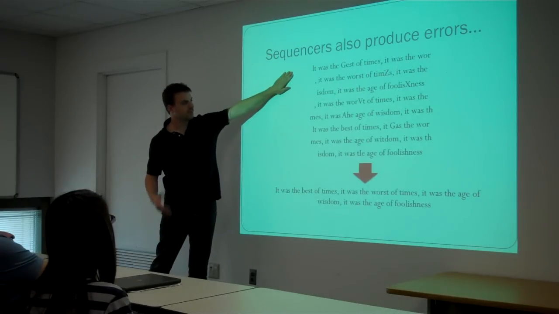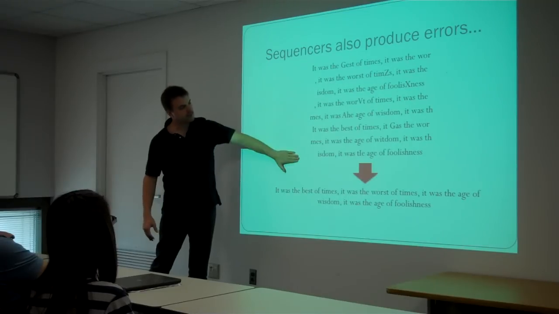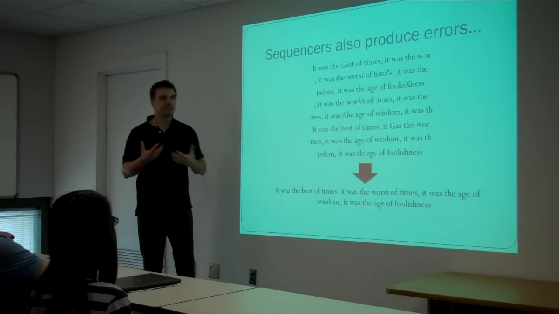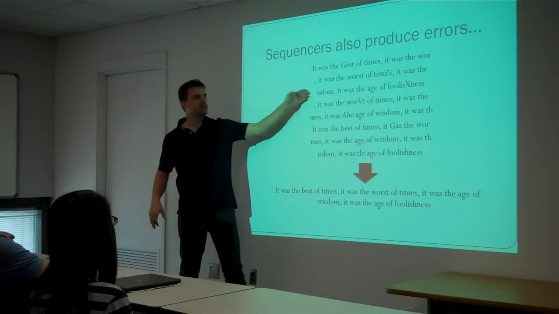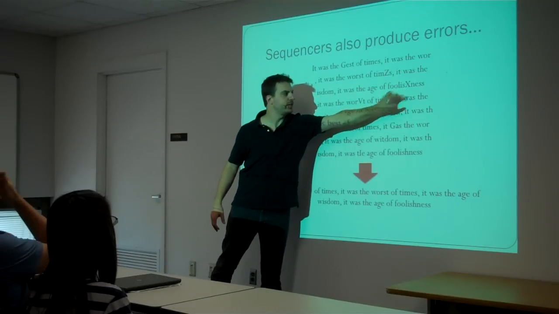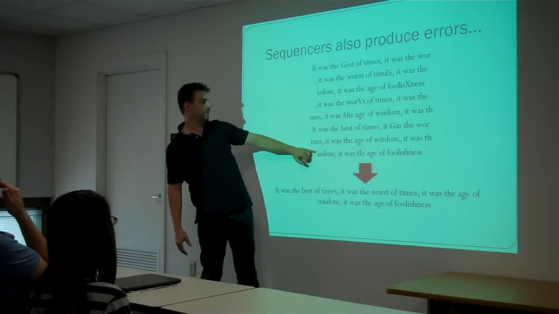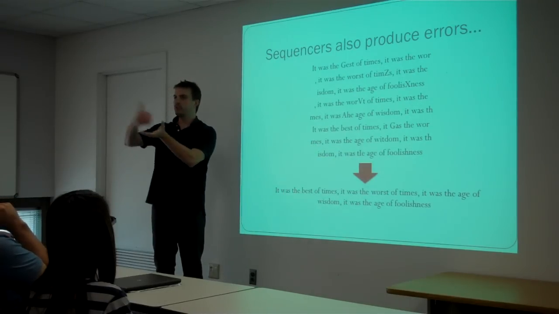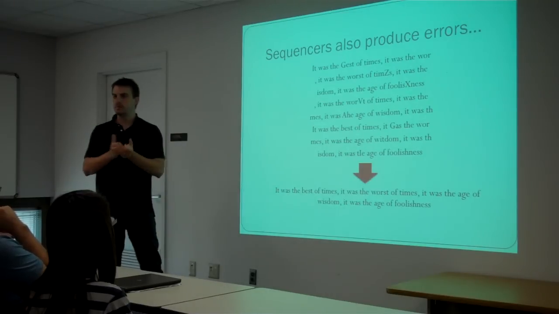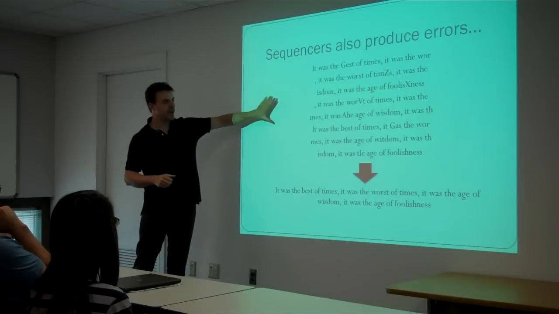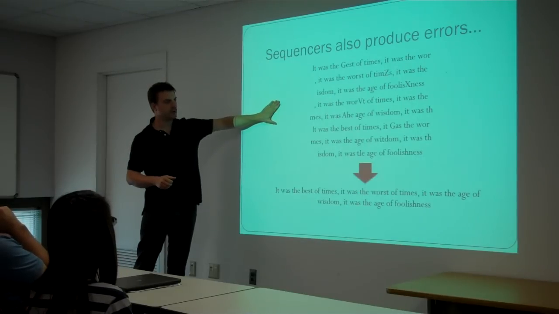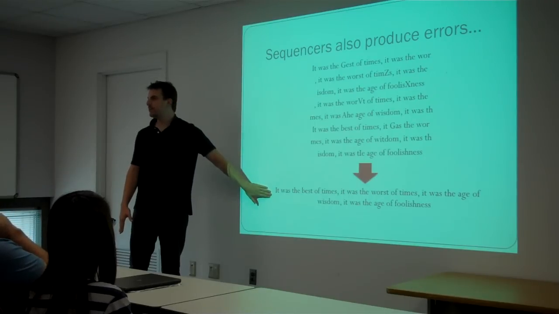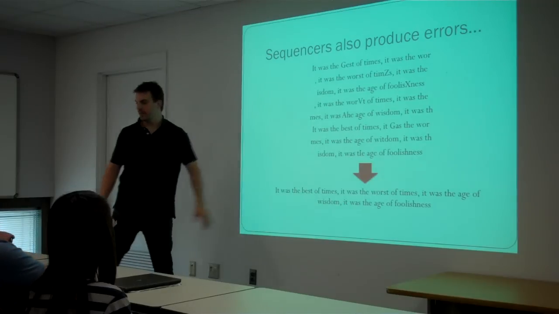So your job as a computational biologist doing assembly is to take all of these sentence fragments, line them all up in some way, figure out where there are differences, and then resolve those differences, usually based on majority rule. You look for five copies of the sequence, and if the errors are random, then only one of them will have an X here, and the other four will have H's, and wherever the other one is, only one of them will have an I here, and the rest will have H's. And so you can say, well, majority rules, we're just going to take whatever most of the sentences have as the correct text, right? So your job is to take masses of somewhat erroneous, very unstructured data, and extract some version of biological truth, which is the source sequence from which this came.